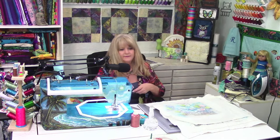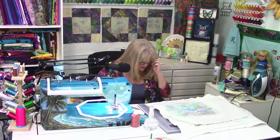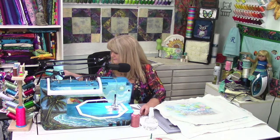All right, I'm gonna need these to see the fine lines and details. I still haven't found my original glasses that I lost. Anybody's guess where I left them? Maybe Tinkerbell took them.